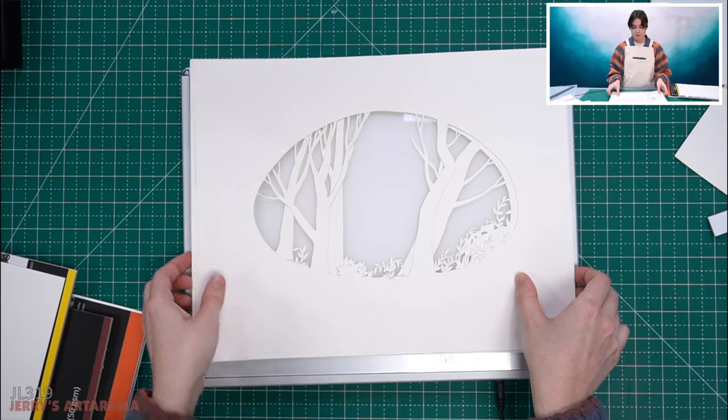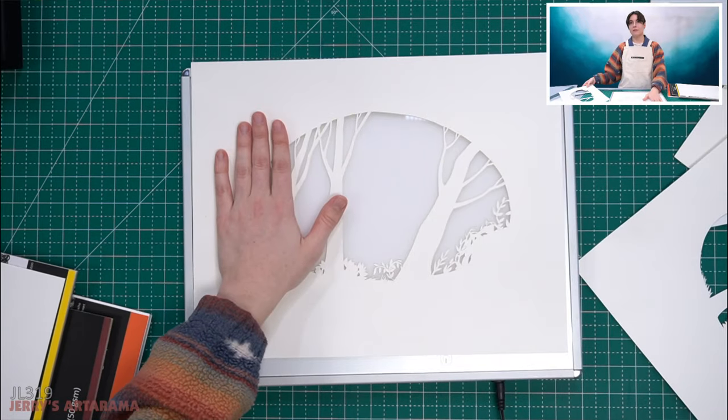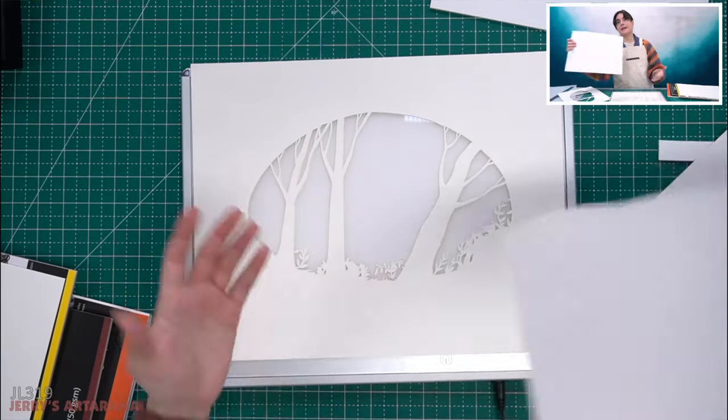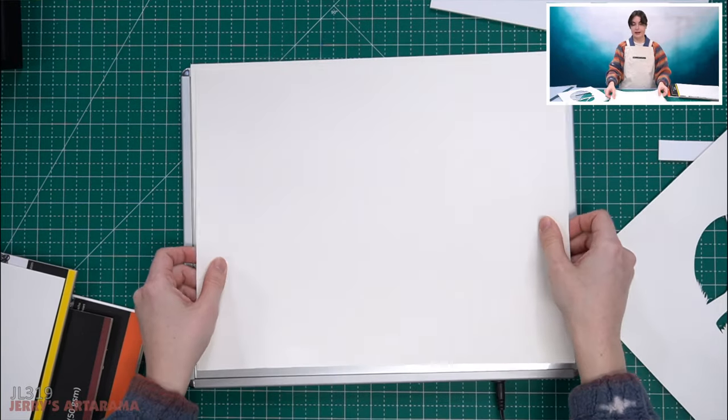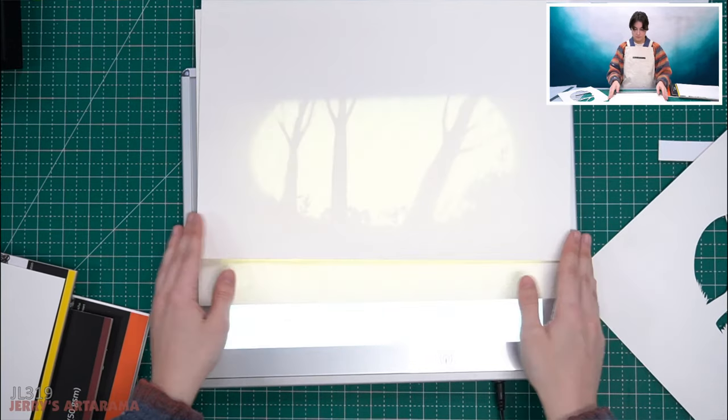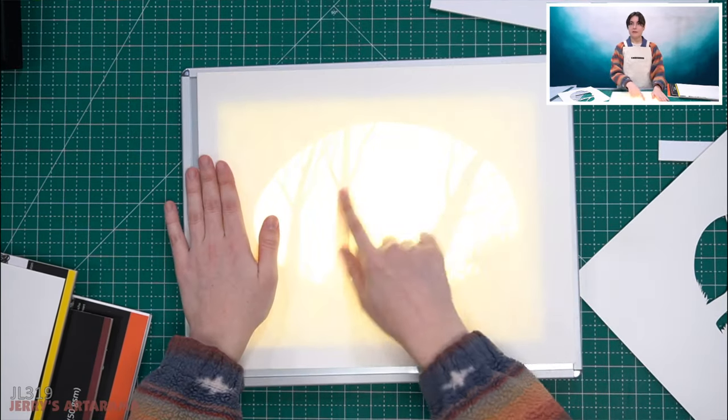And I just had to make sure once I cut this out, actually I put this on the light table and then I took my next blank sheet of paper and I layered it on top of that and then, you know, turned my light table on. And then I was able to see all of the different details.